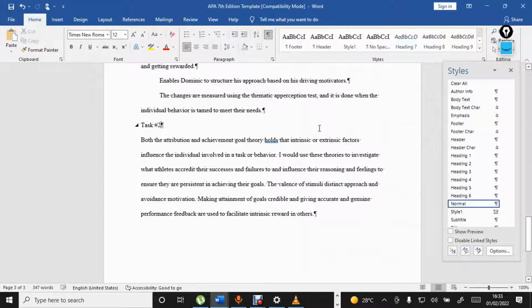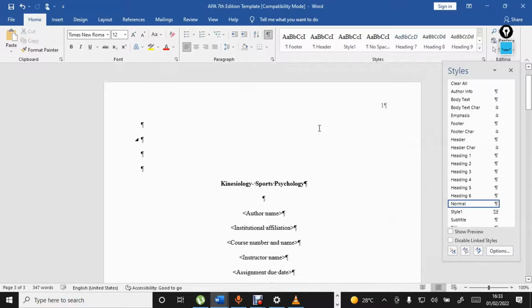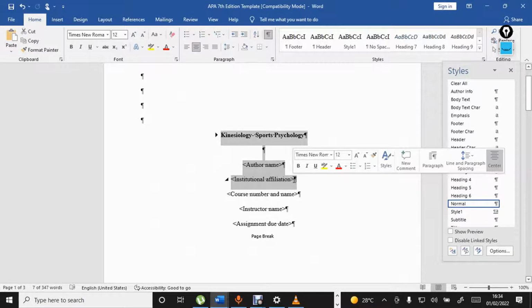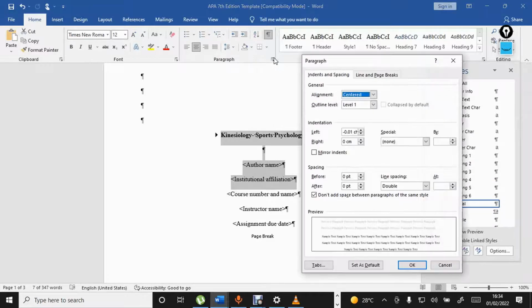All right, so that is how I will do that. And then let me see what I will do. Okay, so looking for outline level 1, body text.